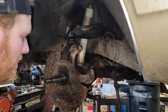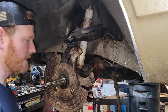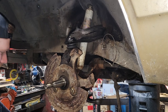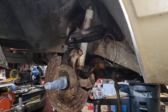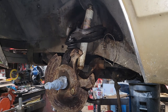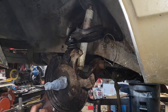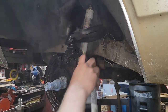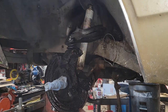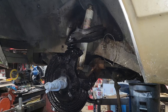Love. And now, look at that. That is an A-body with B-body disc brakes. Well, the spindles, you know. Oh yeah, look at that, black shiny rust.